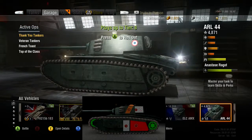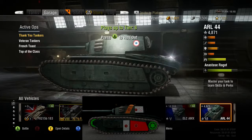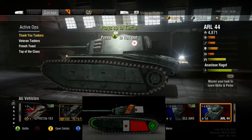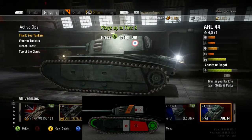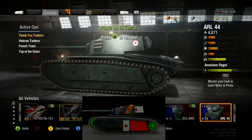Now, if you move just left of the rear on the lower part of the hull, you can see there's a door right there, so they can repair the tracks and get inside and do some interior work. Right there is a nasty spot to hit, because you could catch this thing on fire or hit the gas tanks, and possibly catch it on fire the next time.